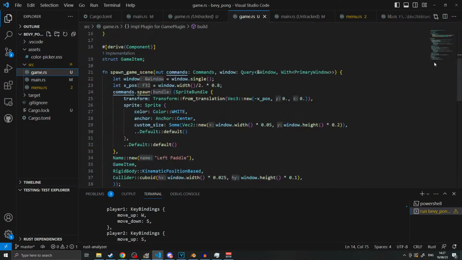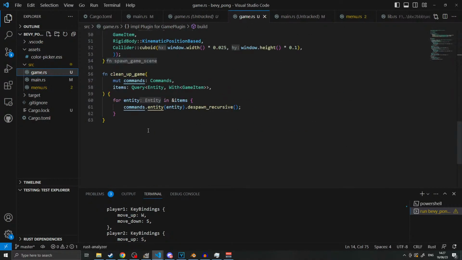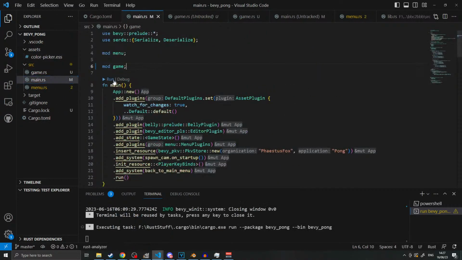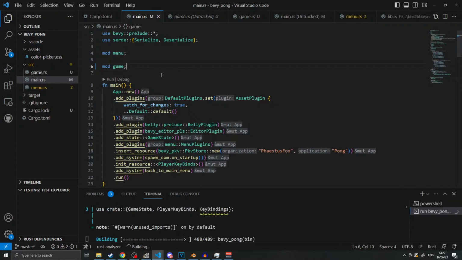So we come here and we go, okay. So this will clean up the code when we exit, and then we go here, and we go run. And hopefully this immediately gets another git commit of being like added paddles. They don't move, but if they spawn, that's good enough for me at the moment.